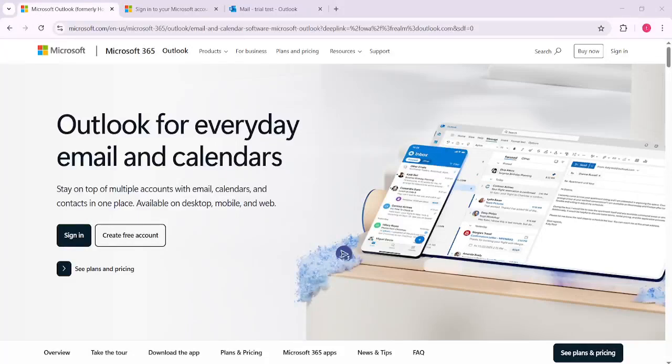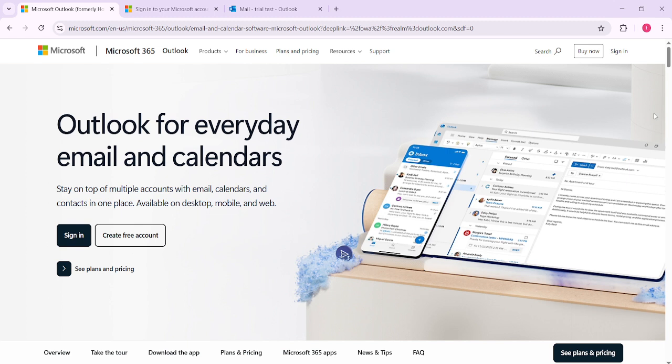In today's video, I'm going to teach you how to turn on the email notification sound in Outlook 2025. Whether you're juggling multiple tasks at work or just want to stay on top of your communications, enabling notification sounds for your emails can help you stay alert and responsive. So let's dive into the process of setting that up, and I'll guide you through each step to ensure you won't miss a single email.